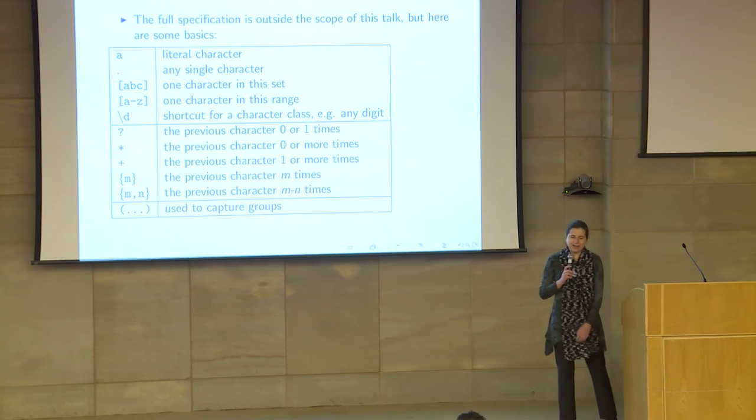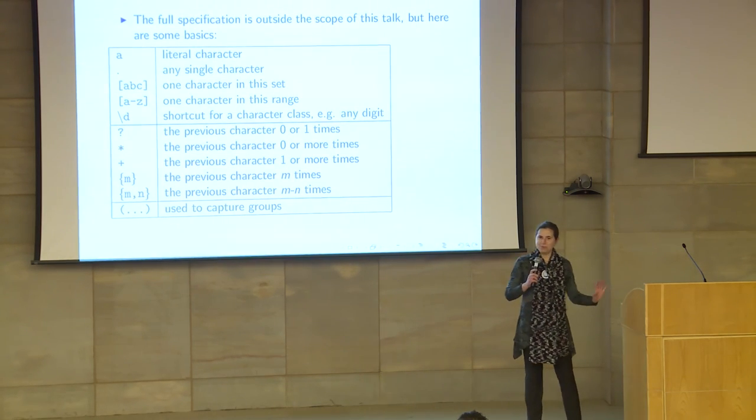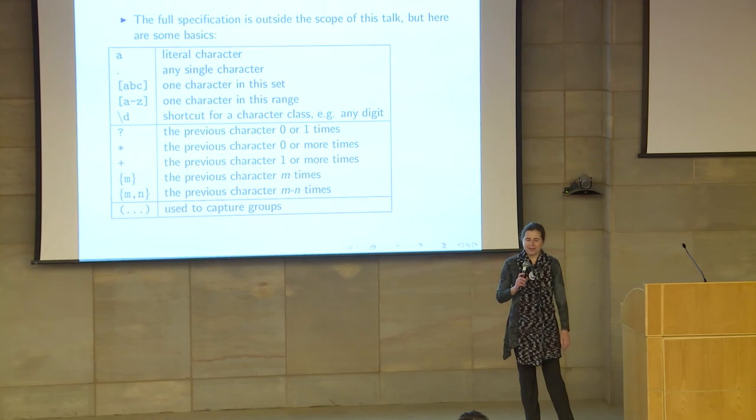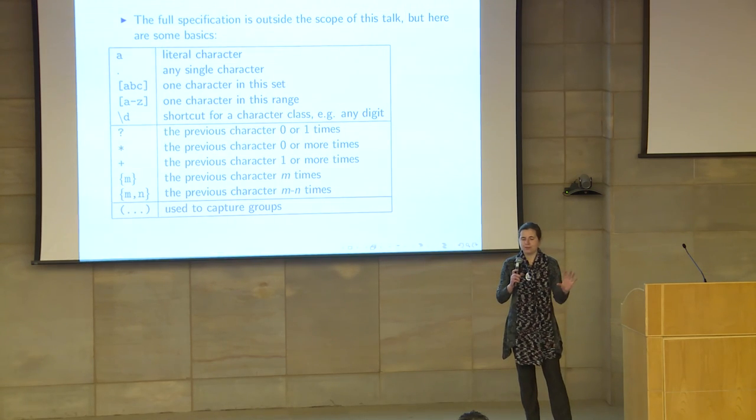The entire regular expression syntax is really outside the scope of this short talk, but these are the basics, which is what you end up using most of the time. You can just type a literal character, like if you type A, that means A. A dot stands for any individual character, by default anything except a newline, but you can change that. You can have a set of characters or a range of characters between square brackets, and that's still a single character, but it's anything of what you've specified inside. There are also various shortcuts for character classes, which usually start with a backslash, which are a different way of saying this.